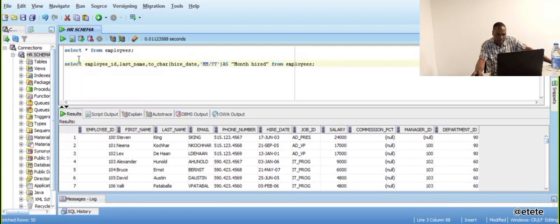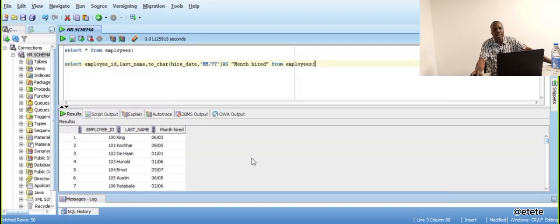So when I run this script, can you see how it came? Are you seeing the output? I want to change this format again. I want to change this display format to something like this. Now I'm going to add that FM, which is that modifier. So I will do FM, then I will type this DD. So this is the way I want it to present the output to me.